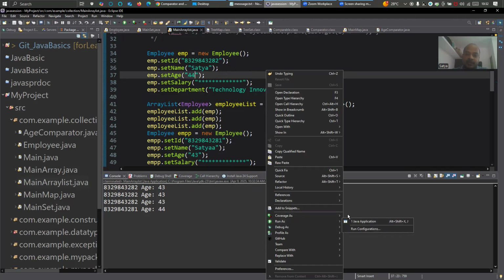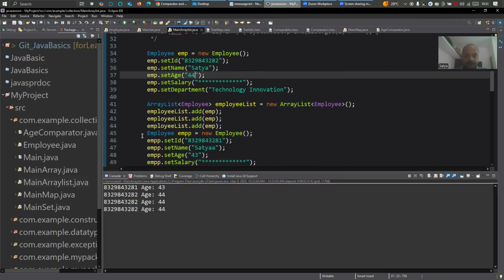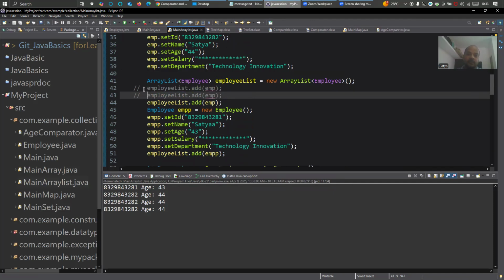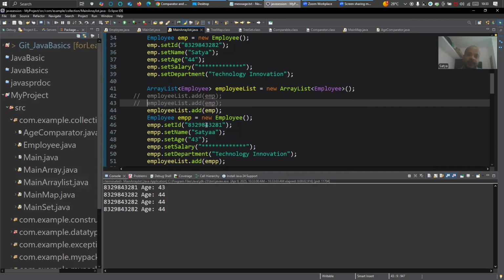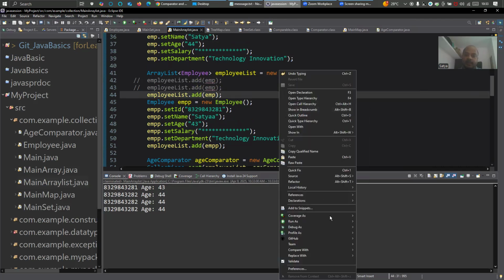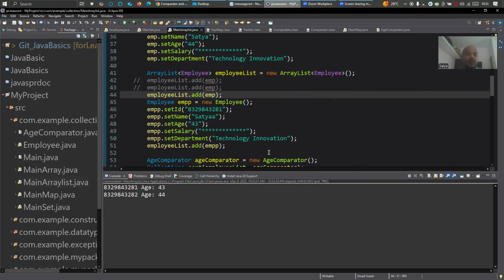So what happened? Is it following the insertion order? That also I want to show you, plus verify. See, 43 came first. I will insert only one first employee, not so many times: 81 one time, 82 one time. So if you see, I commented line numbers 42, 43, and 44. I'm inserting the 82 ID one time and then the 81 ID one time. Now I'm running it, so just check it. 43, 44, right? 81 age is 43 and 44.